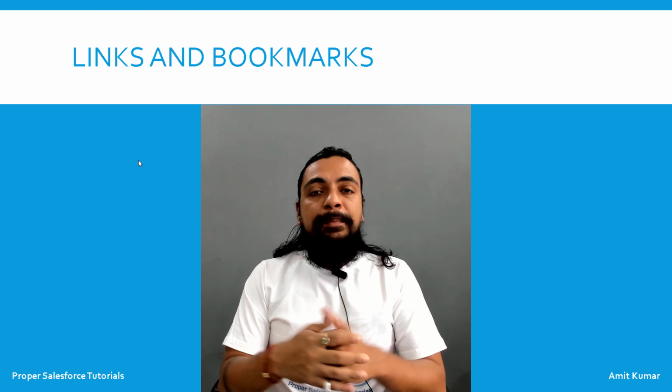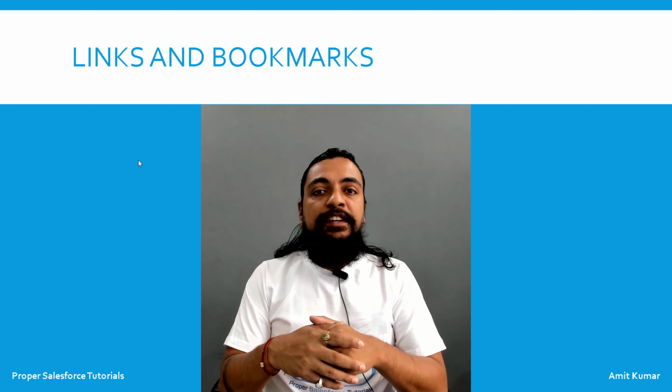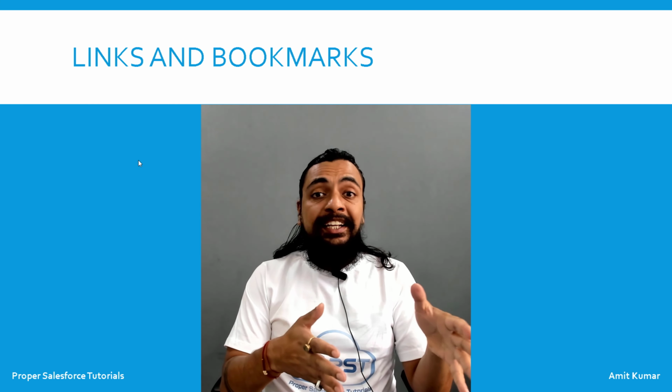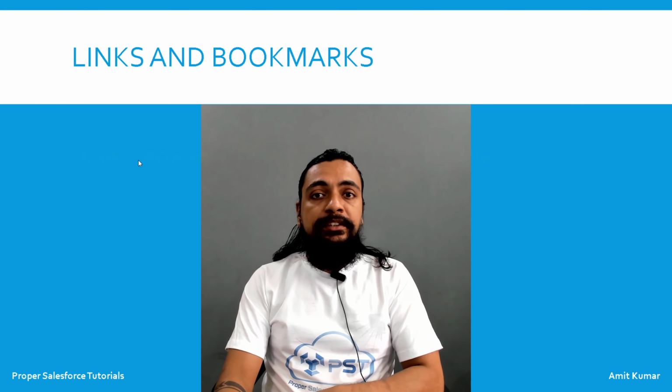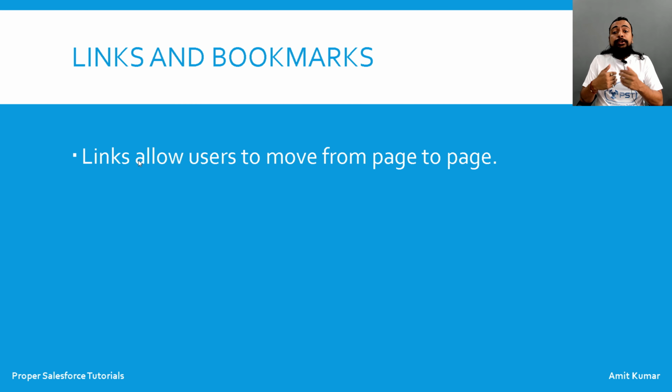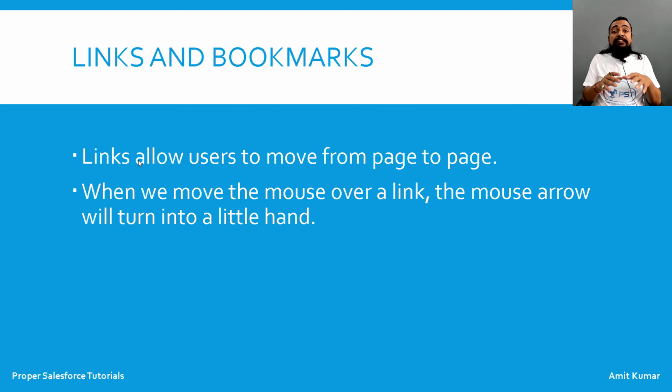Hey guys, I'm Amit Kumar and welcome to this video in which we are going to talk about links and bookmarks. Links allow users to move from page to page. So these are things that are clickable. You can click on a specific link and move from one page to another page. When we move the mouse over a link, the mouse arrow will turn into a little hand, and then we are able to click on that specific link.